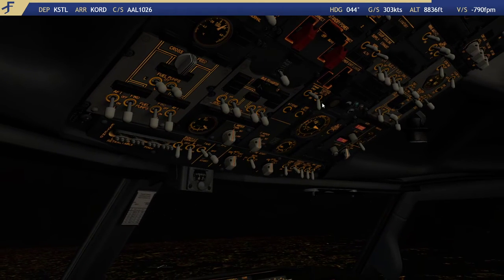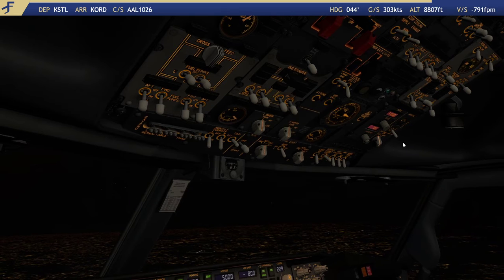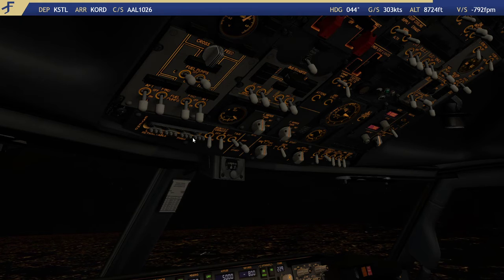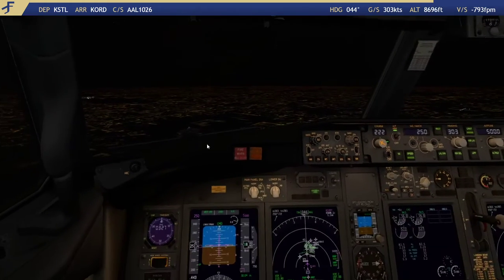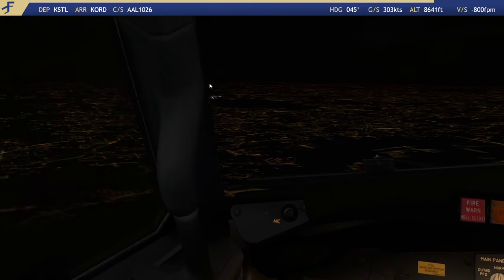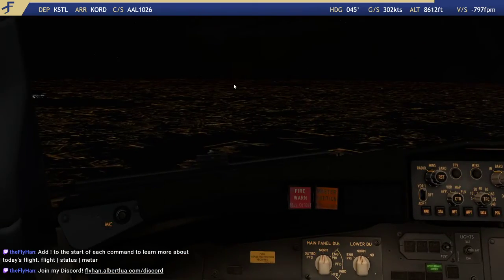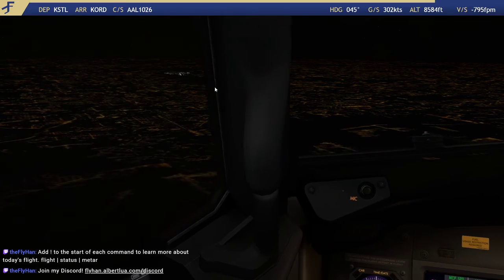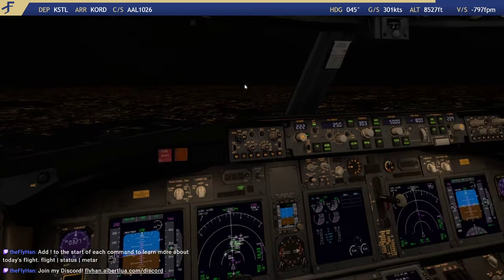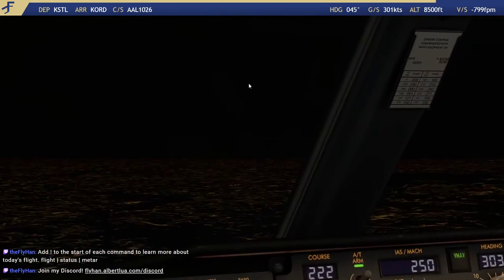Passenger signs on. Search switches, not yet. That's not O'Hare, I believe. Oh, it might be. No, that's not O'Hare for sure. Can't see O'Hare yet.